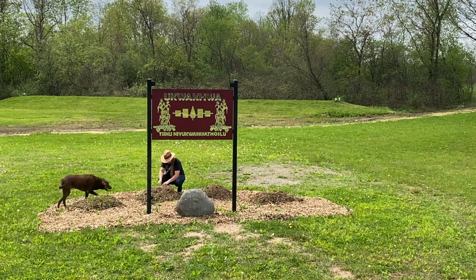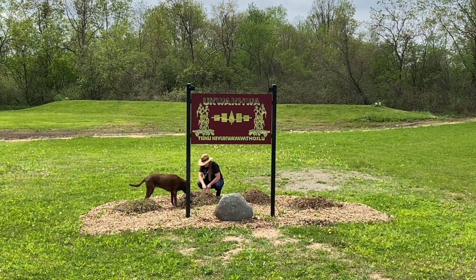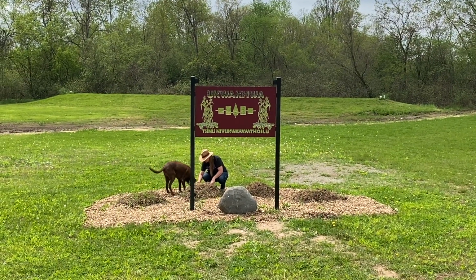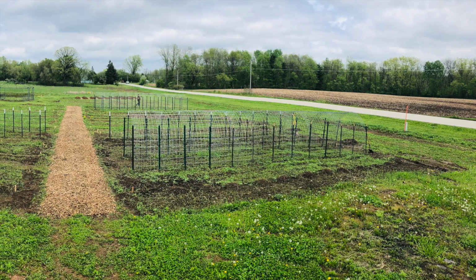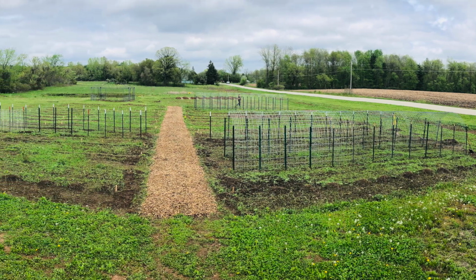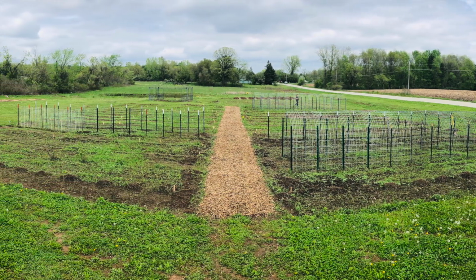Today we're going to show you one method of gardening at our farm, Ukwakhwa, Jitnu Nyungwayaya Toslu, our foods, where we plant things. We learned this style of gardening from our friends, the Valentines. We hope to have more on our foods in future videos, and especially on the progress of these garden beds.